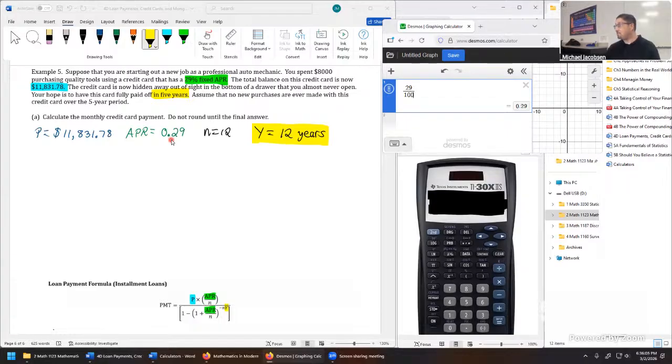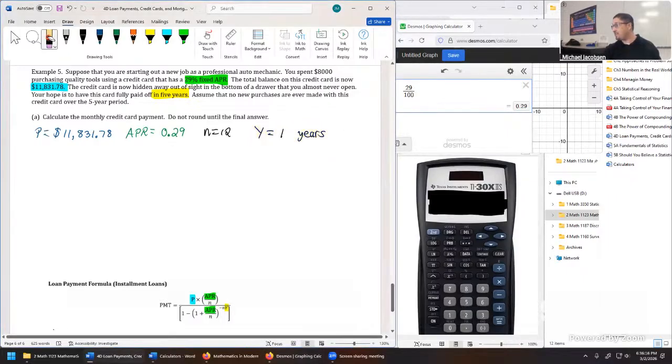When I was practicing it right before class, oh, thank you. Yeah, that should have been 5 years. Thanks for spotting that. When I practiced this before class, I made that same mistake and put it in as a 0.029 instead. And thanks to Zach for spotting that. That should be 5 years. I'm not sure, maybe I was looking at the 12 when I put that down. Other questions at the moment?